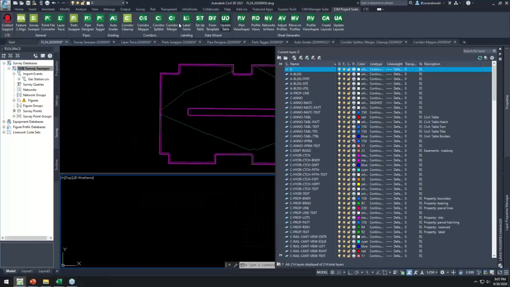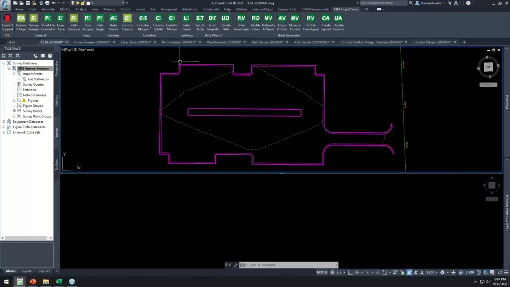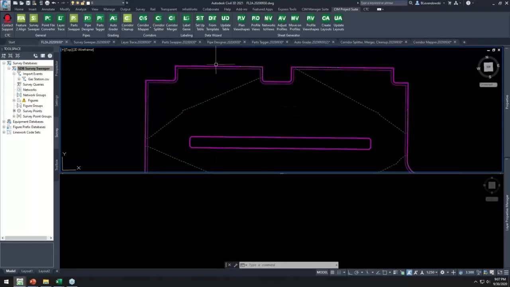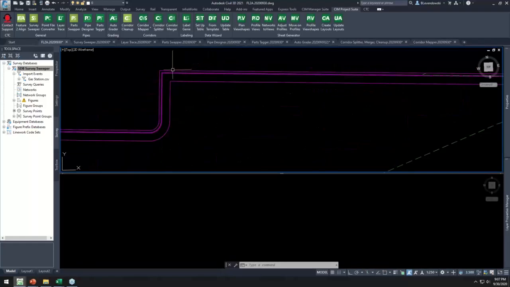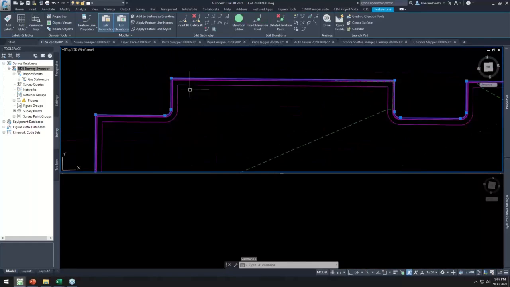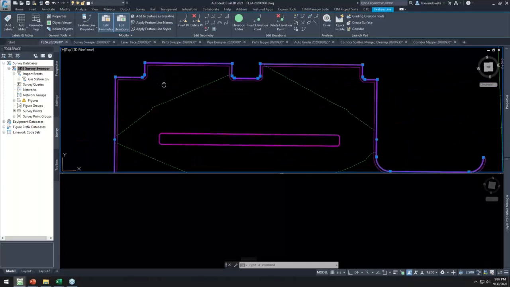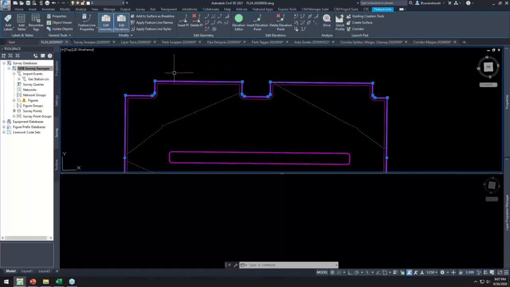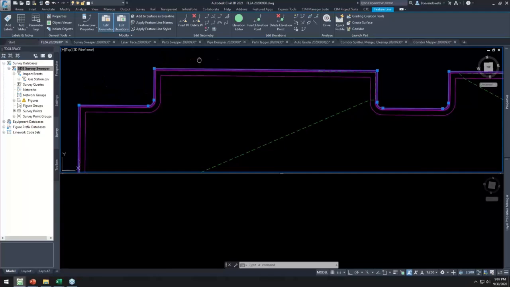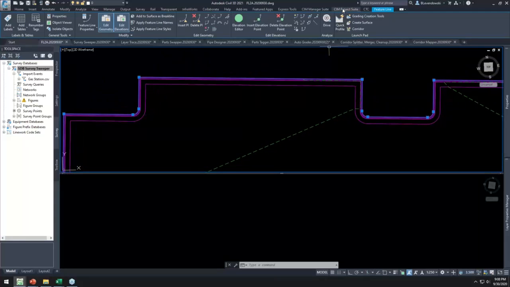I'm going to start with the feature line to alignment one. I've got a simple example here where I've got a parking lot graded out. Feature lines, very common use for this. Yet when it comes to staking this out in the field, what we often do is create COGO points or something kind of tedious and inflexible in this way, because we can't get this feature line into our data collectors.